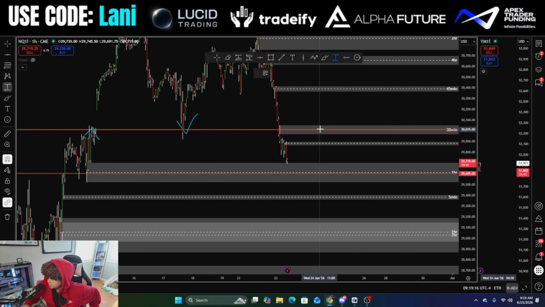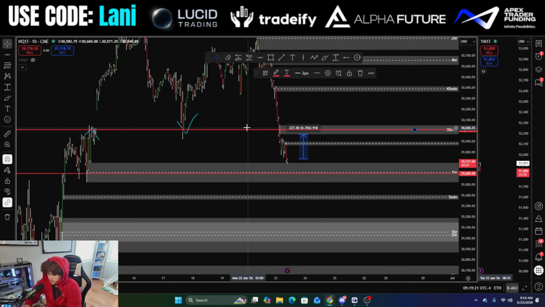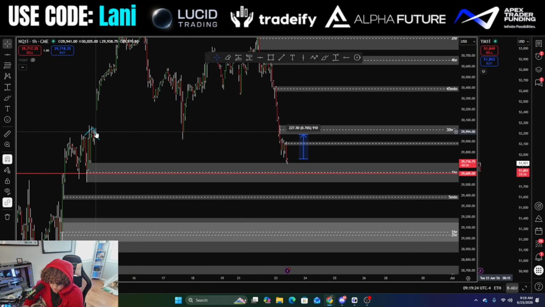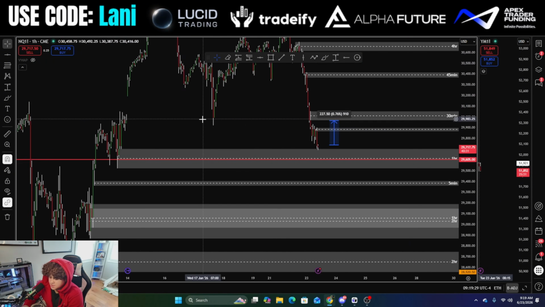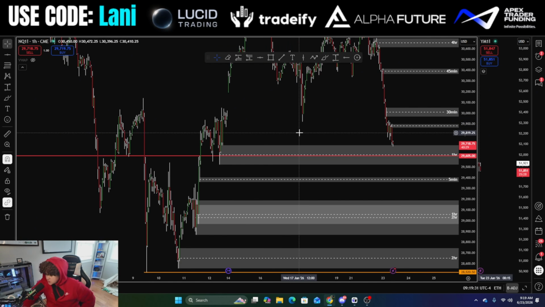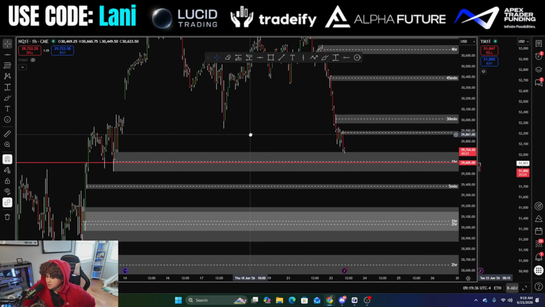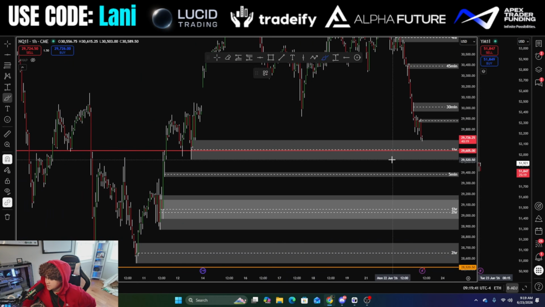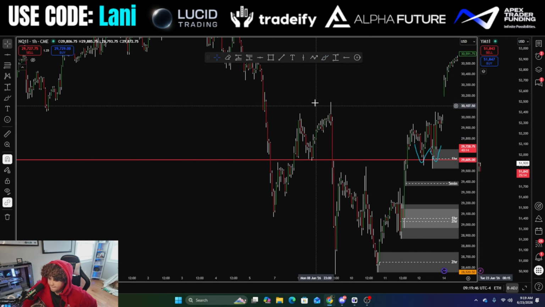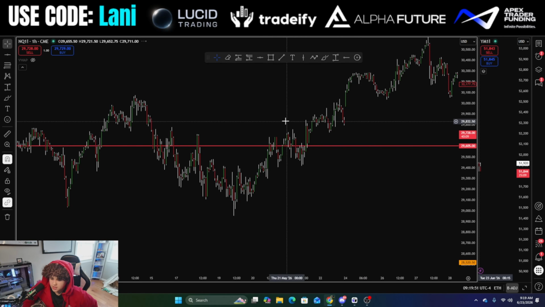The only thing wrong with this 30-minute zone is that it's kind of far away, but it seems like the market has a lot of volatility over this overnight session, so that might bleed into New York Open, which is good. This other zone I have marked down, which is below price right now, is this 1 hour demand zone. We have bounced off of it over here, another bounce off of it, and we have rejections off of this area.